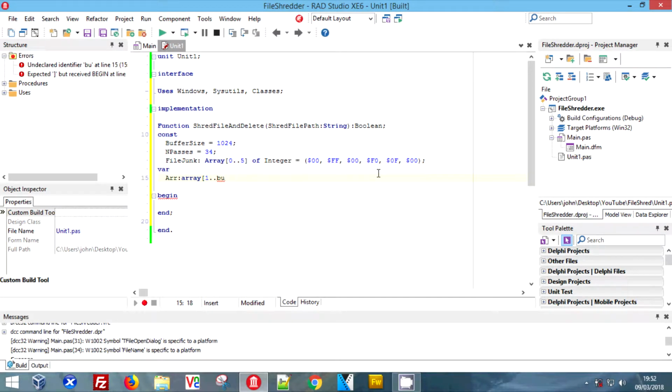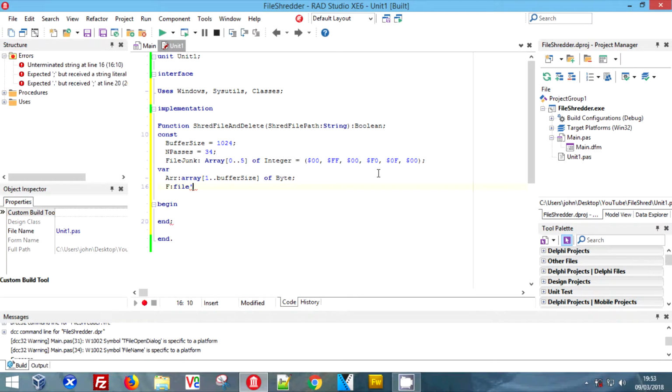So that's where our block is going to sit, and that has to be of byte. Then next we need a file handle. So this is going to be our file, like that.